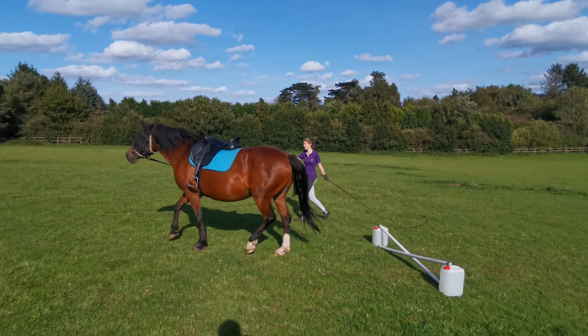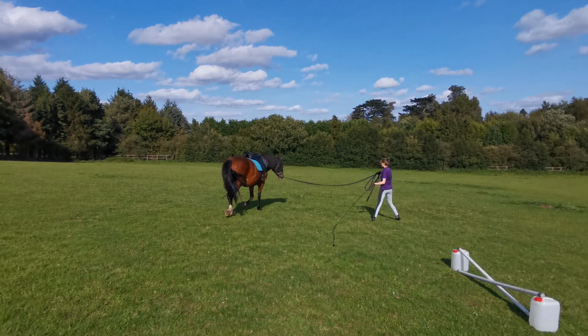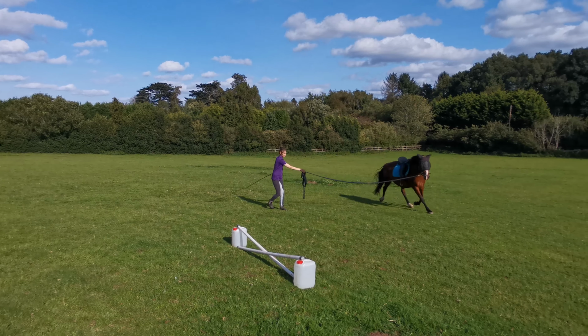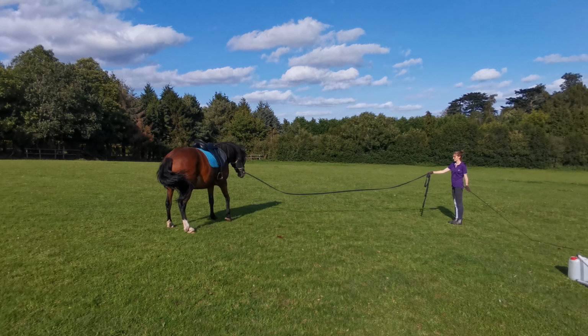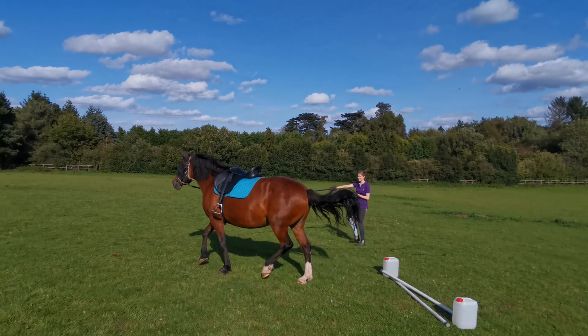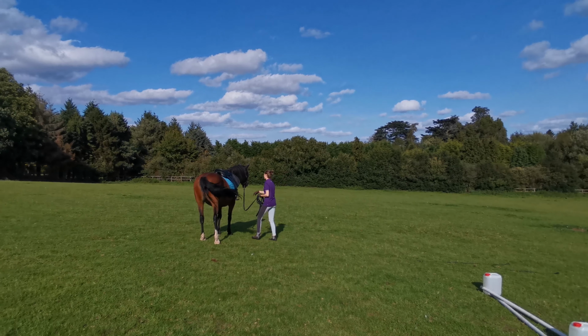So you can see there, I put the jump up properly, and I started on the other side, or the other rein rather, because she's more confident, clearly. So she's trotting properly, she's lining up, and she cantered it, and she jumped properly. She got a bit scared because the saddle flaps, as you can see, but she also calmed herself down. If you saw, the lunge rope was pretty loose. That's the thing, I'm not trying to drag her around. She decided to trot it the second time, which is fine. Again, it's more about keeping her going forwards. I don't want her to see a jump and just think, oh no, I can't do that.